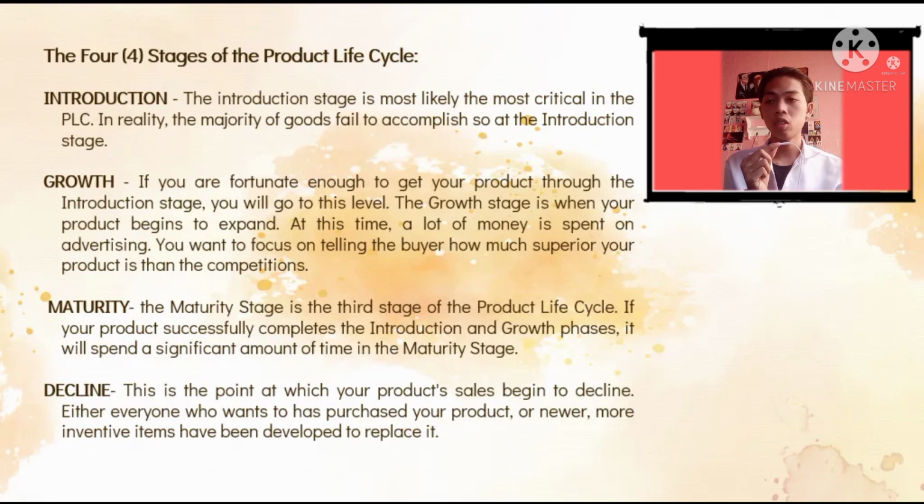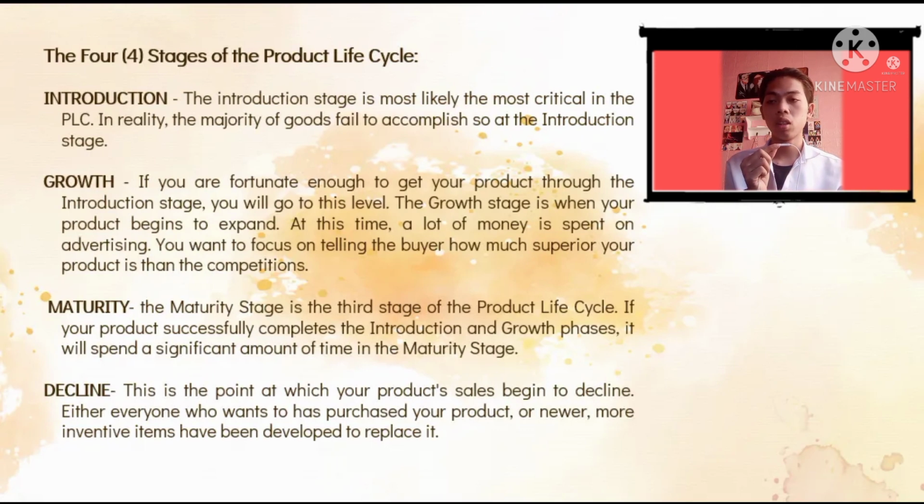The first one is introduction. The introduction stage is most likely the most critical in the PLC in reality. The majority of goods fail to get past the introduction stage. And the next one is growth. If you are fortunate enough to get your product through the introduction stage, you will go to this level. The growth stage is when your product begins to expand. At this time, a lot of money is spent on advertising.